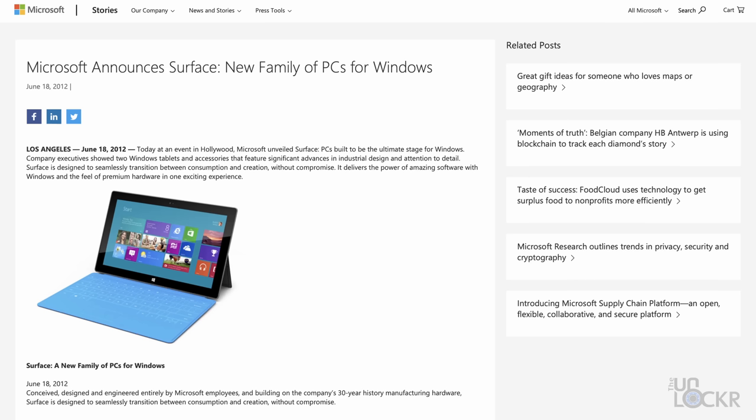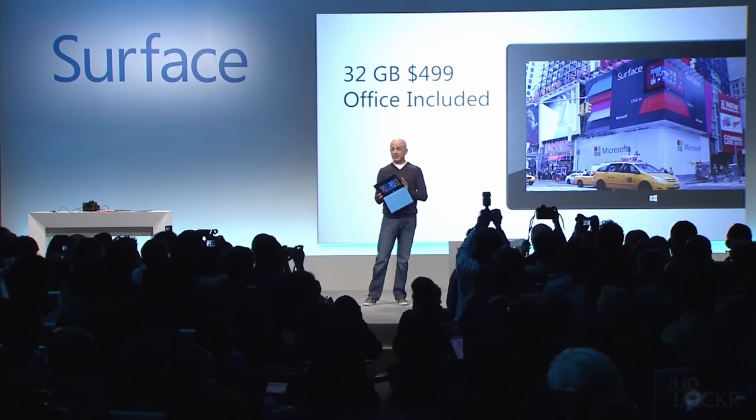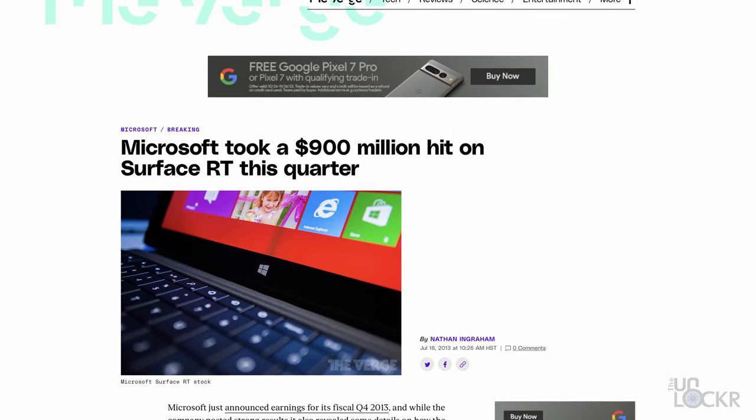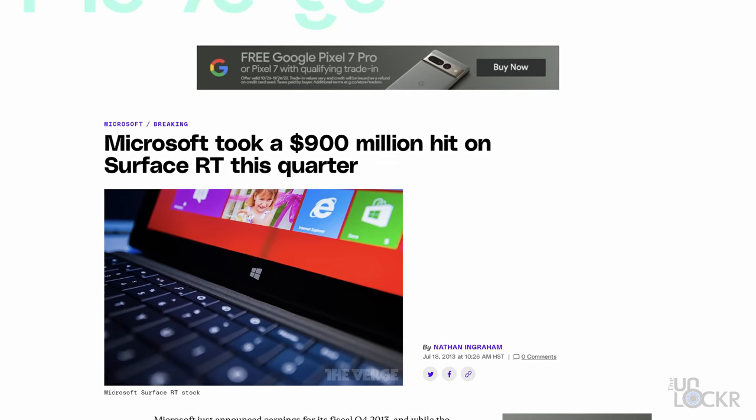This journey of Windows on ARM architecture actually began back in October of 2012 with the launch of Windows RT 8, released alongside Windows 8. It launched with support only for digitally signed ARM apps from the Microsoft Windows Store, and didn't really offer any benefits in terms of battery life or performance, and was frankly very quickly considered a flop. Due to poor sales, all of the launch manufacturers, including Microsoft themselves, phased out all of the RT products.